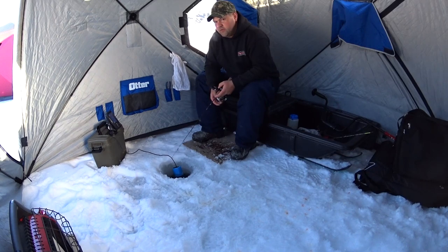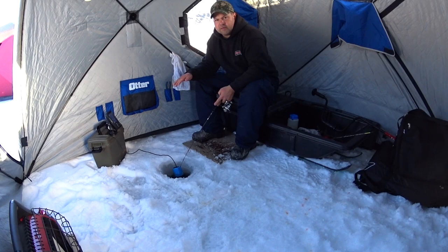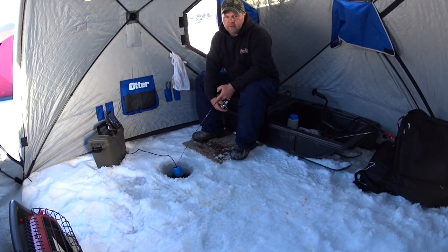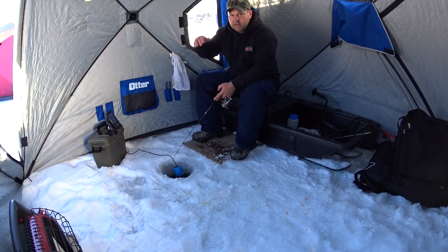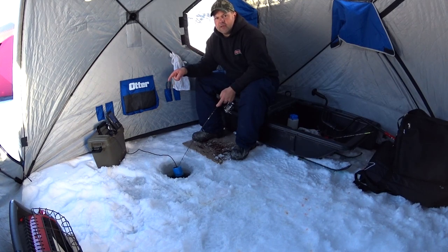I'm going down to 40 feet and I just had a fish come right on the finder right away — he saw it dropping. I've got a fish on me right now at 40 feet. He doesn't look interested and has swum down some more, so I'm going to drop down past him to see if I can entice him to bite. We got another fish coming up from 50. Just because you're not seeing fish on your fish finder doesn't mean they're not at that depth. If you're marking fish at 50 feet they will be there for a bit, though they will change depth throughout the day. If you mark one at 30 and come up, don't forget about those at 50 feet — go back down and see if they come back into the cone of your fish finder.